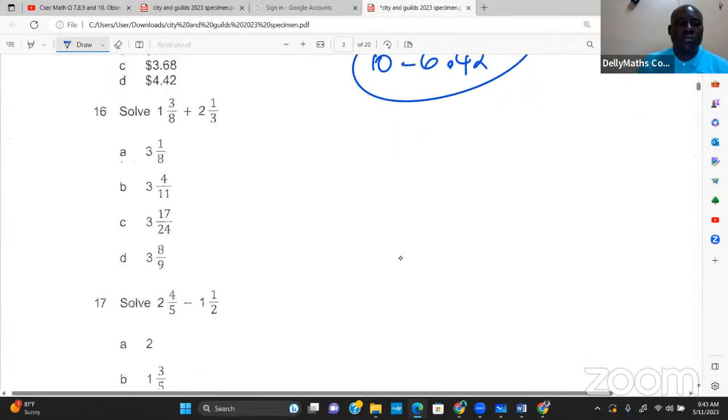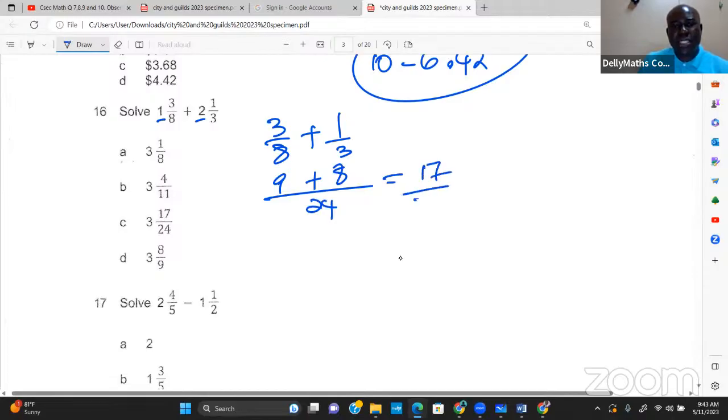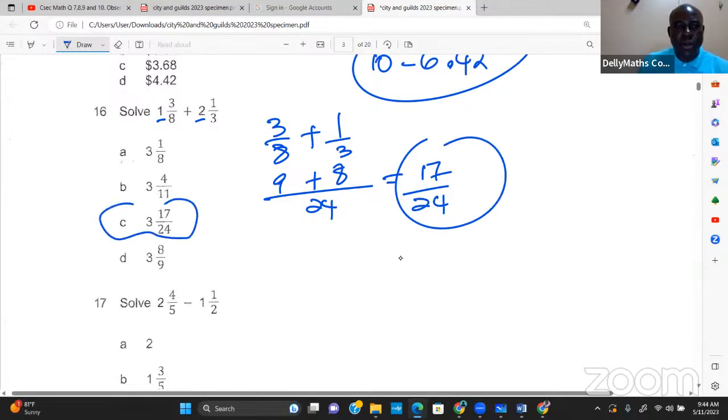All right, so we want to solve these quickly. We could just quickly look to see what's going on. This and this, so we know that the answer will be 3 already. So we want to look at the proper fraction here. So you're talking about 9 plus 8 over 24, and that's going to give me 17 over 24. So it is 3 and 17 over 24, so I'm going to have to work with that.